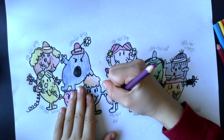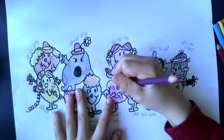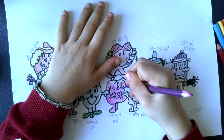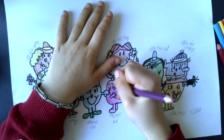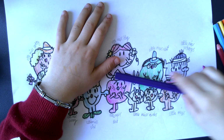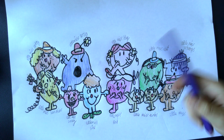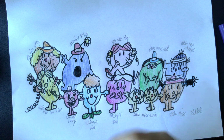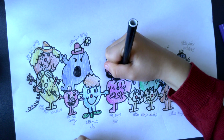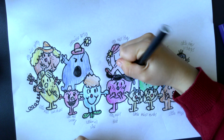It's reddish purple, look at this. It's a bit like it, but not totally. We need to add a bit more red in there, then it's going to become its own colour. Purple. See, you might need little colours for very little stuff, but they're still useful to use. And then the hair in black. Oh, the black is running out. Did I even use it?